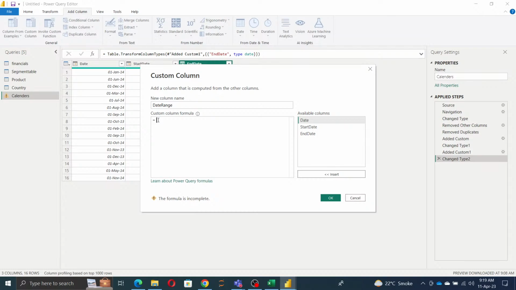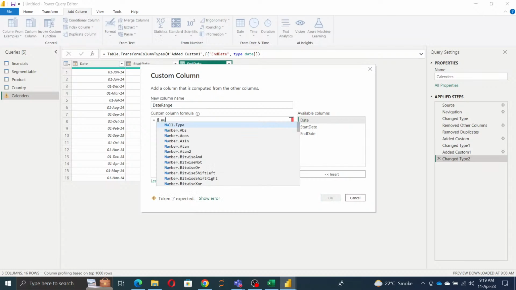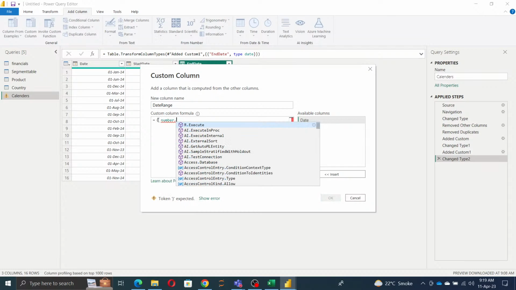Power BI has a great feature. If you have it, I love it. Number.From is a function here. Let me see first. Let me type from.